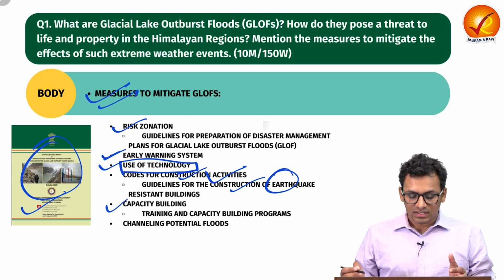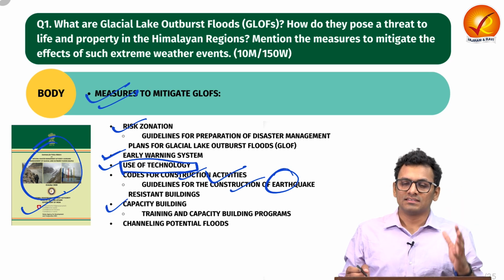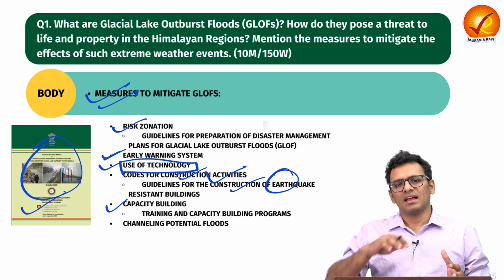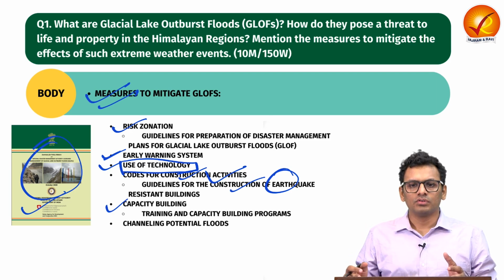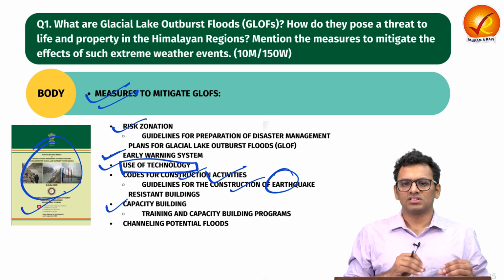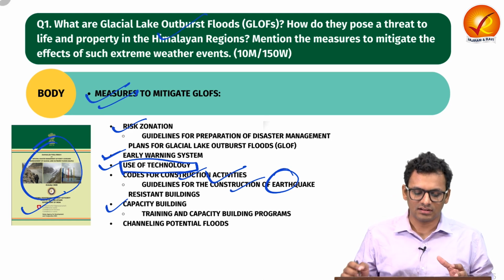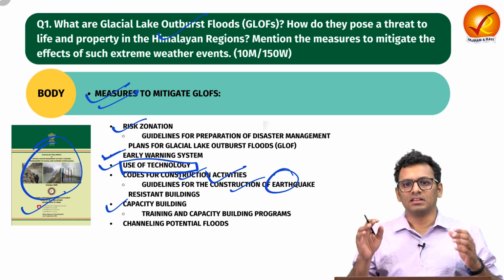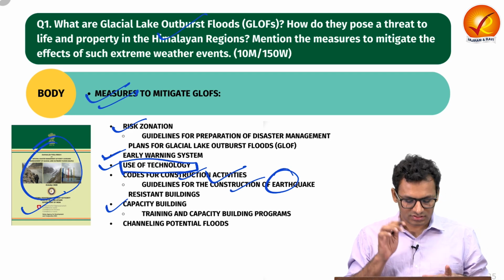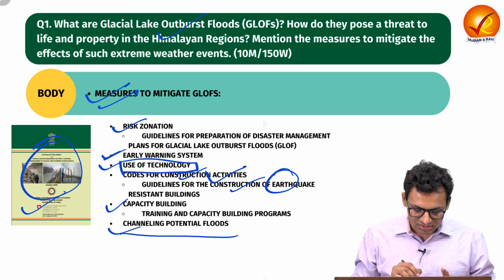Then we have capacity building of the disaster management relief force, as well as capacity building of the local population, local community, to ensure whenever there is a potential for happening of certain kind of disaster like GLOFs, people are ready and they understand what is the standard operating procedure. And the last is channeling potential flood.